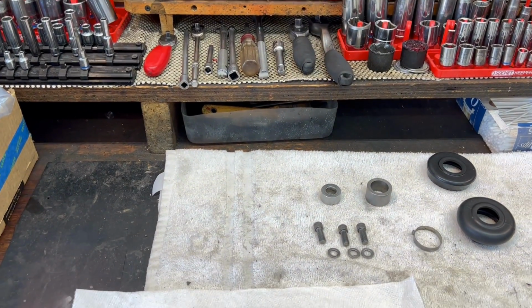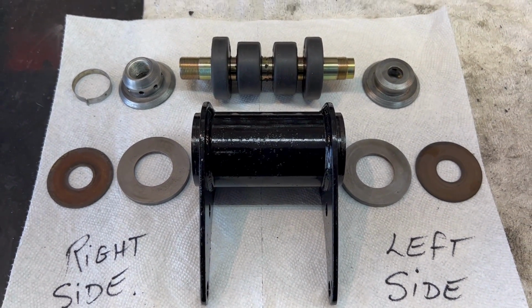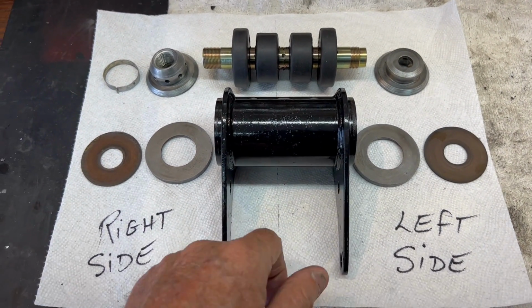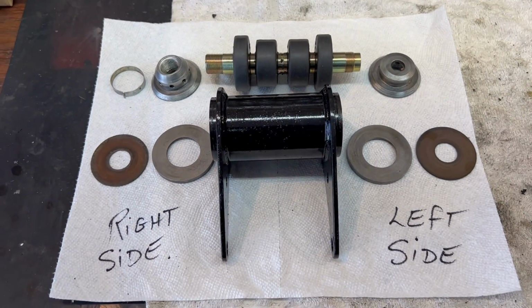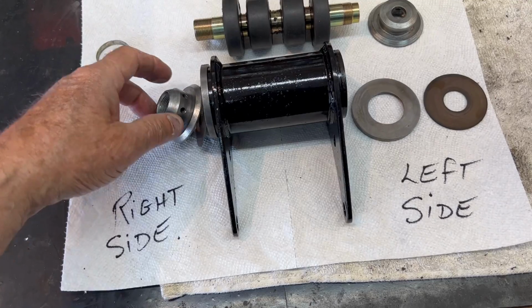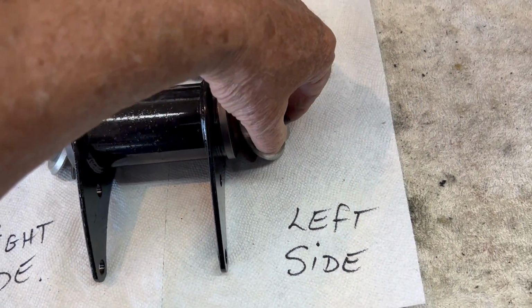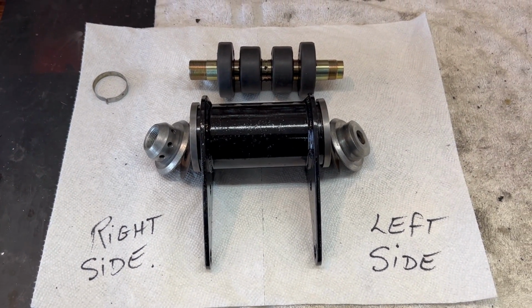All right, this is a 1975 Mark III. So the adjusters on the front isolastic is on the right side of the bike. The fixed isolastic cap is on the left side of the bike. The unit goes with the legs facing down, and end caps go on here, plastic goes here, adjuster goes here, the other side same thing, end cap, fiber, cap, like so. So that's how you prep it to get it ready to go together.